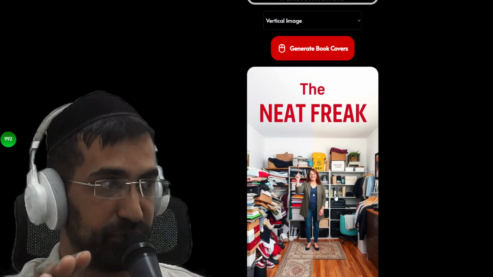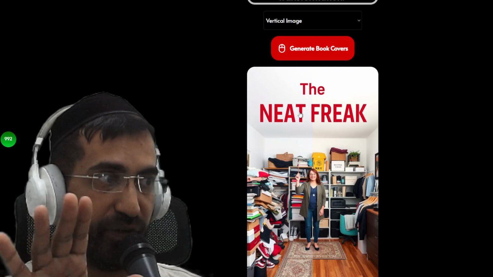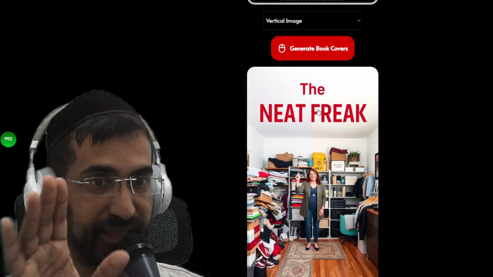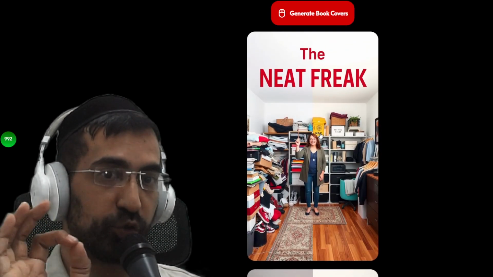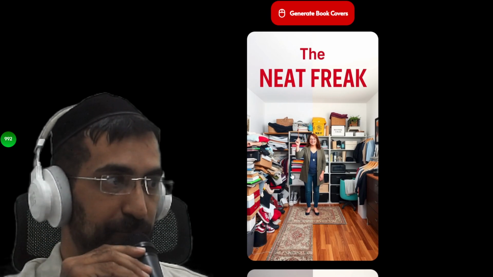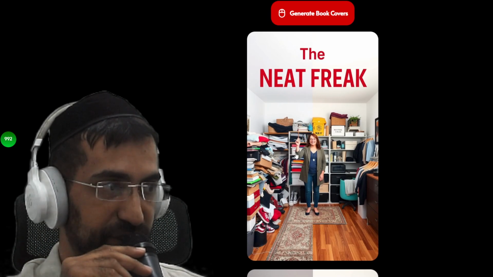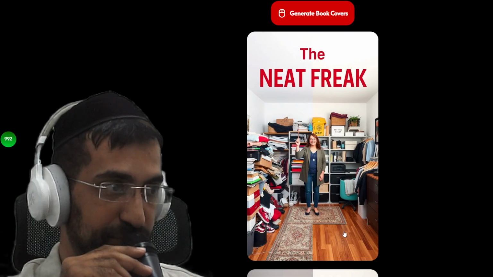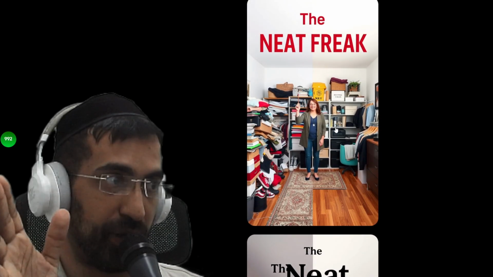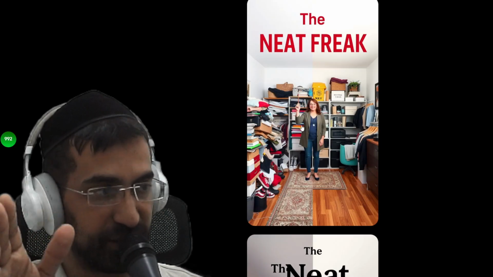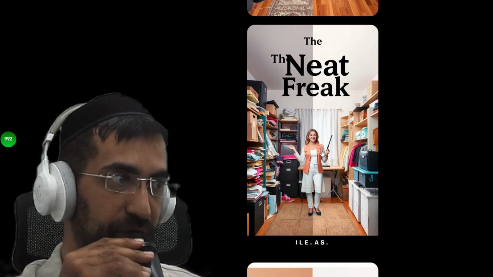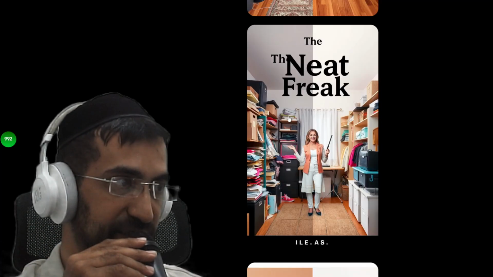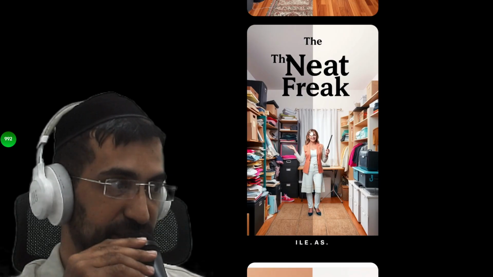And here we are. I just regenerated this again. And as you can see, first of all, the text is perfect. That's number one. This is a usable book cover that's come straight out of an AI output. And if you could see, this part of the image is messy and this part is much more clean and neat. So this is usable in my opinion. I personally wouldn't pick this one because I have a preference. I want real drama on my front cover. So as you can see, the difference between this and this is perfectly usable.